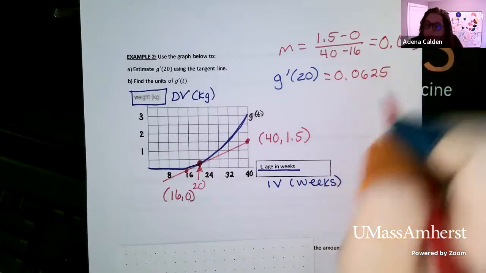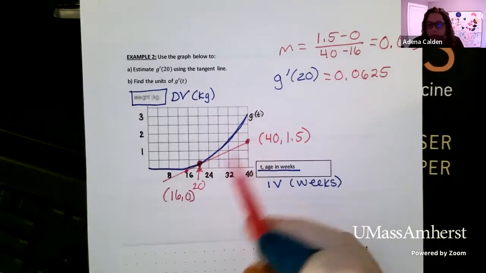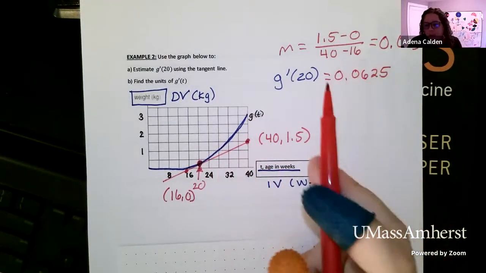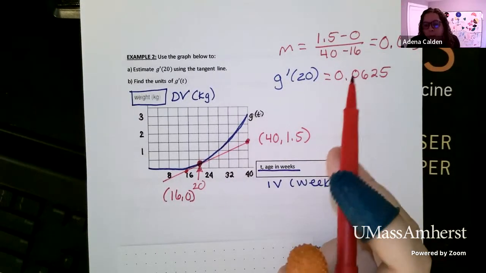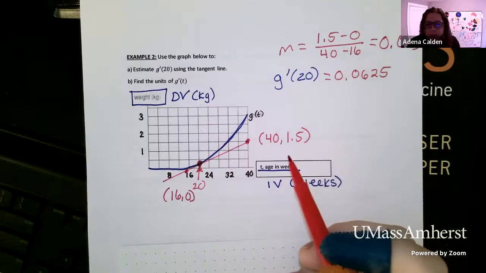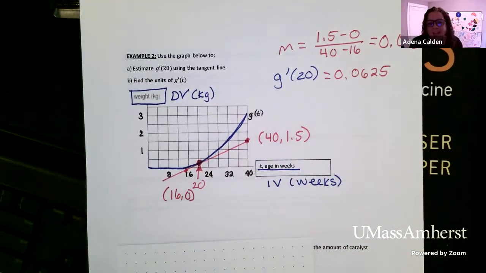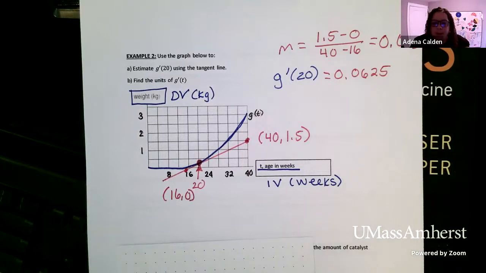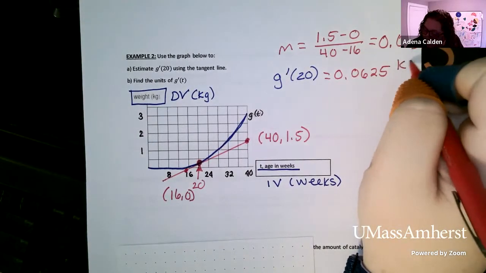Okay, so that means that my approximation, 0.0625, is the rate at which my function is changing. And again, if your approximation is slightly different than mine, that's okay, but it should be somewhere between 0.04 and 0.08, right? That's the realm. And so in order to talk about what this number means, I need to really understand the units of this number. So again, I'm going to have the units of the dependent variable over the units of the independent variable.